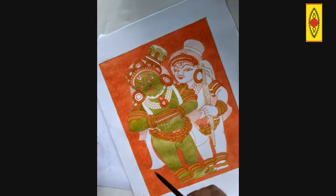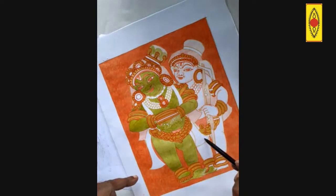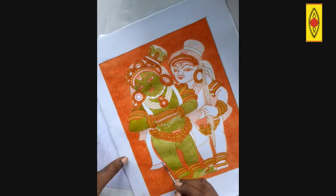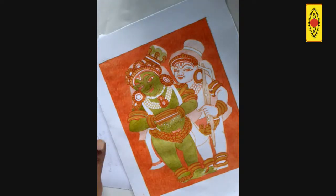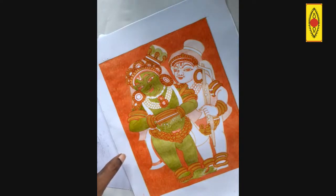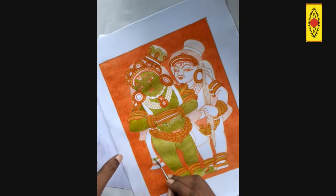Next is Vanamala. You can see one space left with green on Krishna's shoulder. It is called Vanamala. Mala means garland, vana means forest. He said it is going to be in different colors, because it is a forest garland. So see how he is painting that garland, which hangs on his shoulder.